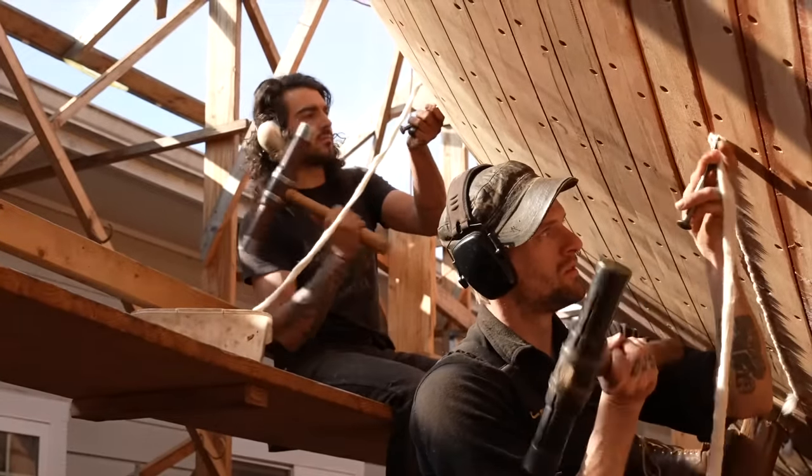The rest of the boat, it's down to me and Pete to finish off the corking. Pete's an excellent corker, as you've already seen. I haven't done nearly as much corking as any of those guys. It just wasn't something that I was involved in very much in the yards where I worked. So I'm going to have to work hard to try and get up to speed. But I'm looking forward to getting the practice, and I'm looking forward to getting the hull fully corked up.